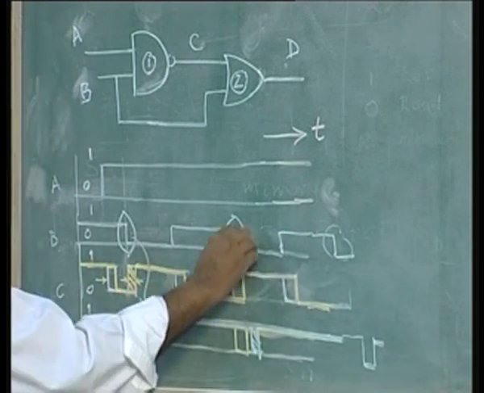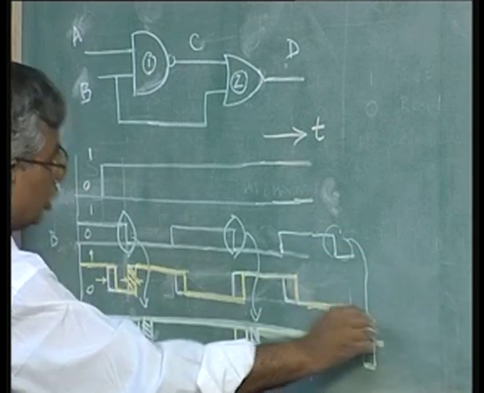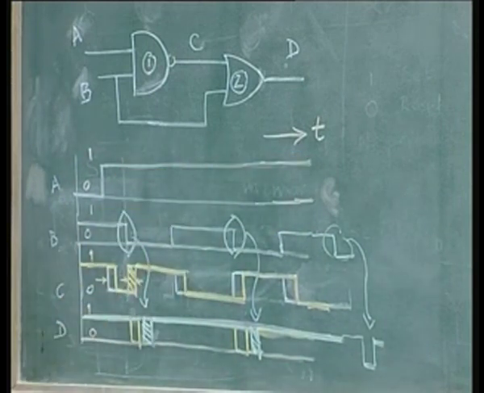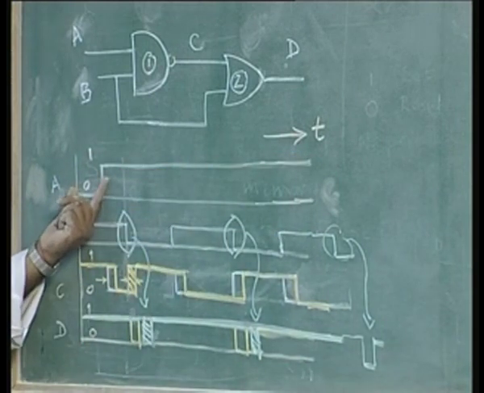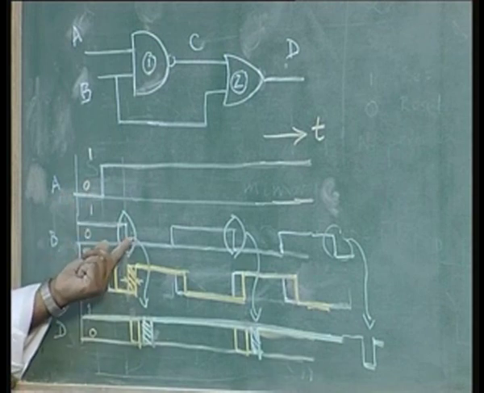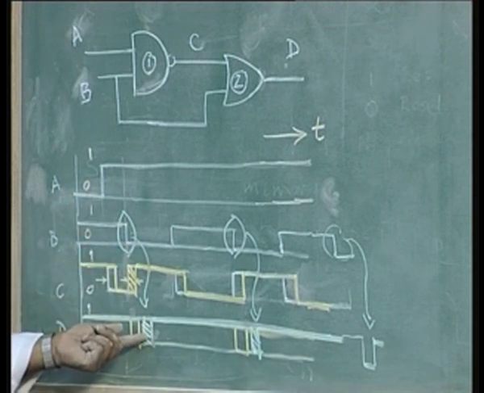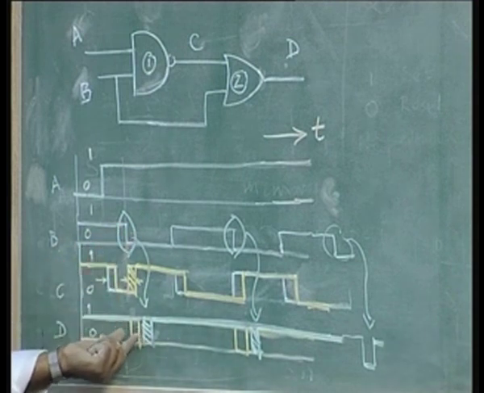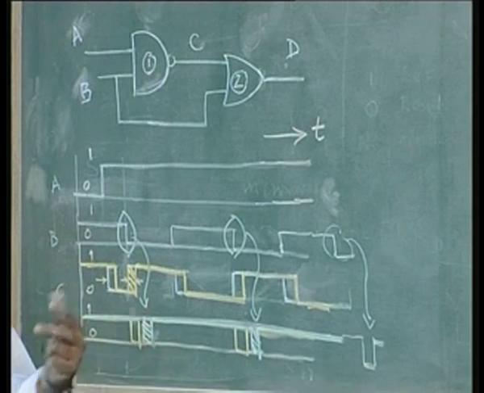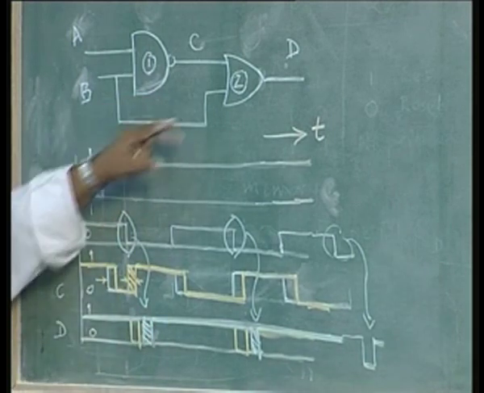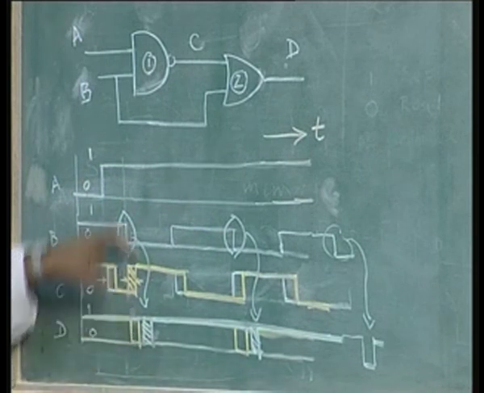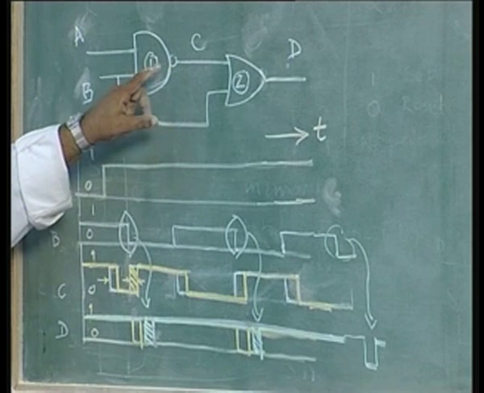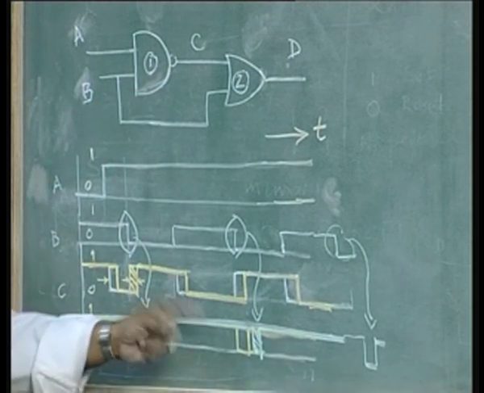Every time the clock goes from 1 to 0, correspondingly there is an output pulse based on this input. Of course, it so happens it is a negative pulse. I want a D input. Even though the clock is high, the D does not remain 1 all the time. Of course, D is 0 in this case. I will have to do some inversion; one of these gates has been inverted, this is only a concept. So, I have to invert one of these gates, maybe this NAND gate can be an AND gate. If you make one of these inversions, this becomes a positive pulse instead of a negative pulse.